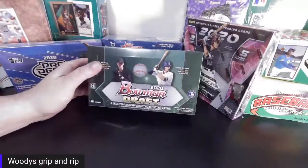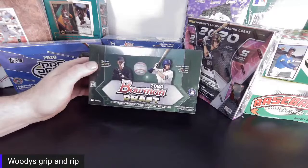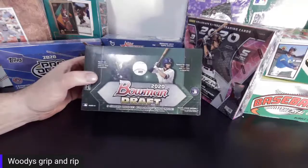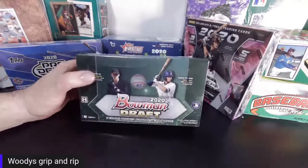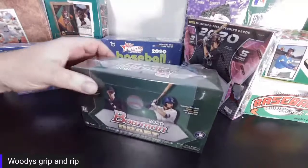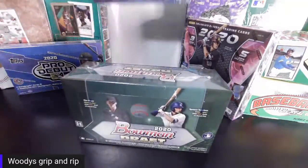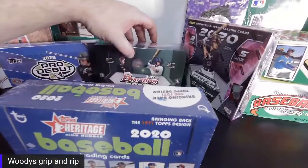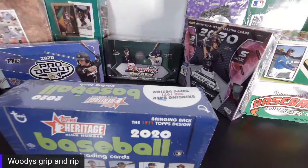Oh, 3 Chrome Prospect autographs, man. This is one of the first boxes the guy got, too, when they first came out, so I know something's good hiding in there. I ripped one Heritage box already, but I gotta rip another one. I didn't get an auto. I didn't get really nothing in it. In fact, let's see, where's that? Here it is. The only thing I got that looked decent out of it was an Ernie Banks Wrigley Field card.